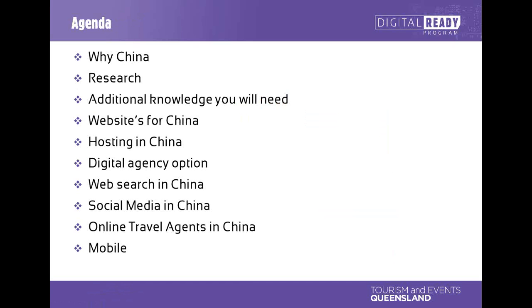Okay, so very quickly, this is our agenda. As you can see, we've got lots to talk about. We're going to talk about why China, of course, what the research is saying, some additional knowledge that you will need to know but we won't cover today. We'll talk about websites, hosting, your digital agency option in China, web searching in China, social media, online travel agents, and then of course mobile, which we all know is very important at the moment. Okay, so let's get into it.